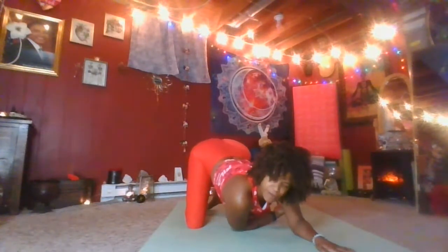As we find pause at center, we're going to do thread the needle starting on the right side. Right arm goes off to the side. We're going to thread that right arm through our left. Our chest, heart chakra comes downward towards the earth. Our shoulder blades fall deeper into the yoga mat. Bodies are completely relaxed. Eyes are gazed down.